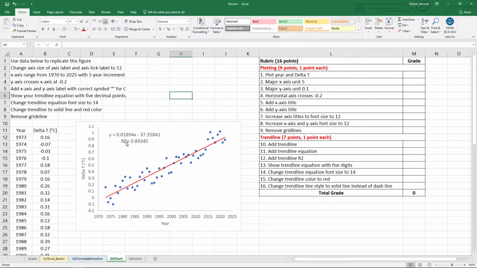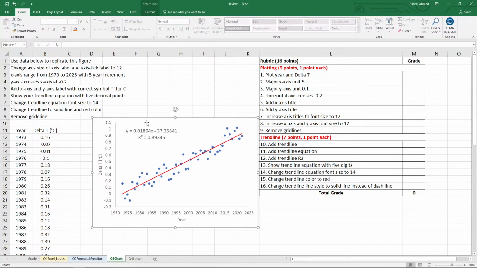So basically that's what you want to do. You add the label, and it also tells you to change this font size to 14 and change this font size to 12, something that looks like this.